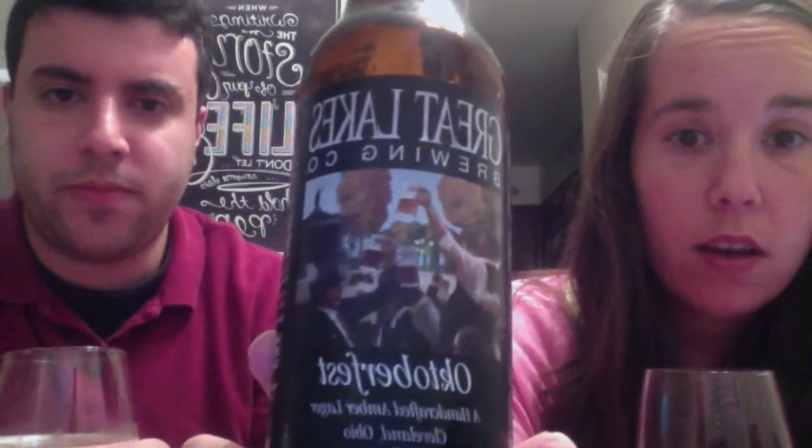They probably make my three favorite beers. This is the seasonal beer that comes out in August. Nosferatu will be coming out soon — hopefully we'll review that. Why don't you give them a look at that label again? So here's the label up close if you want to take a look. Amber's a graphic designer here, so how do you rate the label? Great Lakes tend to all have illustrations on their labels — they don't change them up that much. You know when you see a Great Lakes beer, because they have the black, the white text, and some kind of illustration in the middle. That's how they always are.